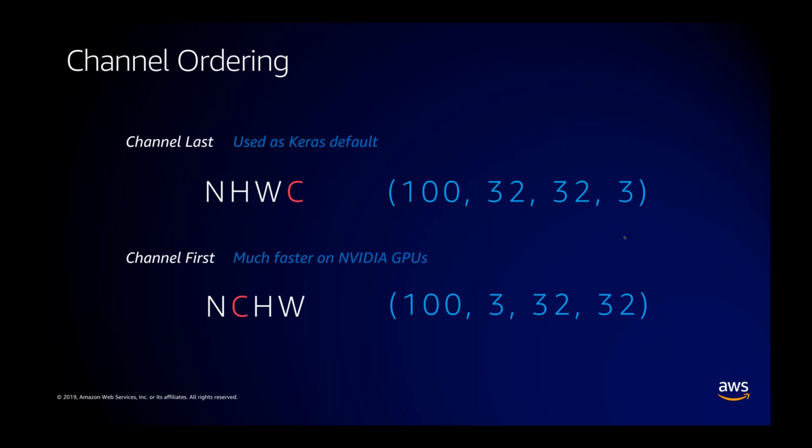But this isn't the most efficient way of storing our data. So especially for NVIDIA GPUs, it's much more efficient to have what's called channel first. It's not quite the first because we have the batch size first. We have NCHW this time. And so we just move that channel axis a little bit further up. And the operators on the NVIDIA GPUs are much more optimized for this. And so we can improve training performance substantially.